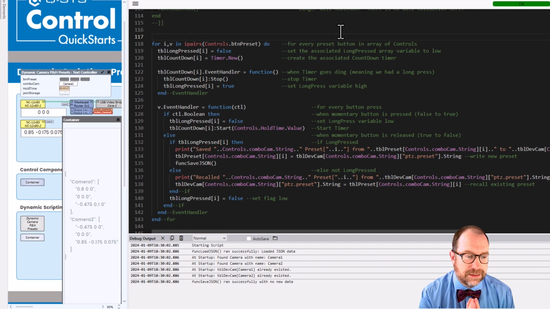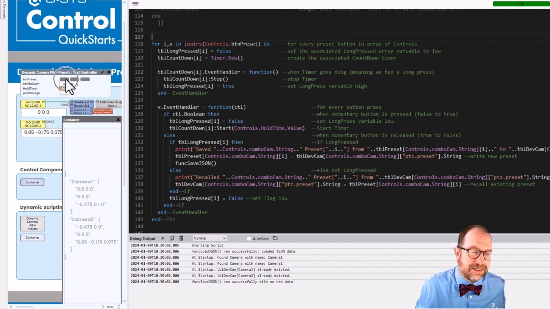So here it is. One of the things I should have pointed out that I didn't make clear earlier is we defined those preset buttons to be momentary buttons. It's really important that you recognize that these preset buttons are momentary buttons.